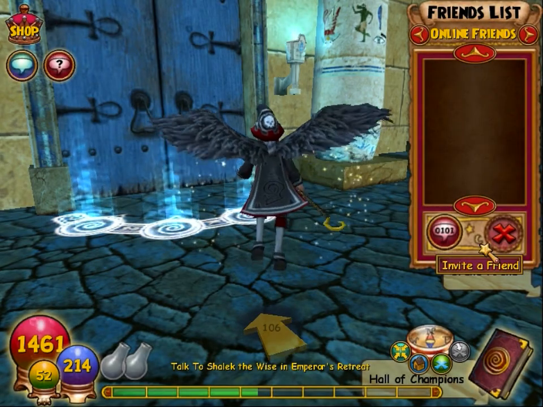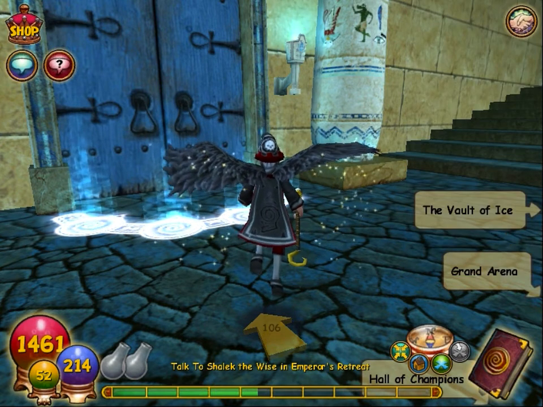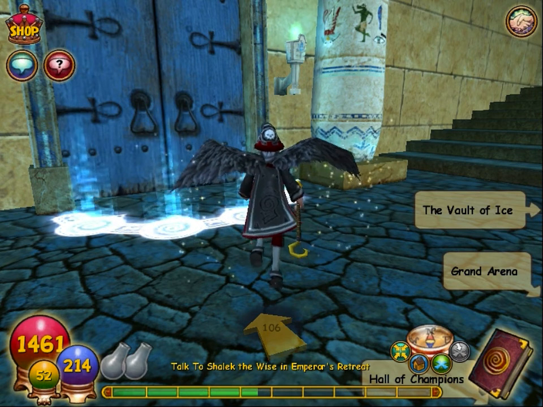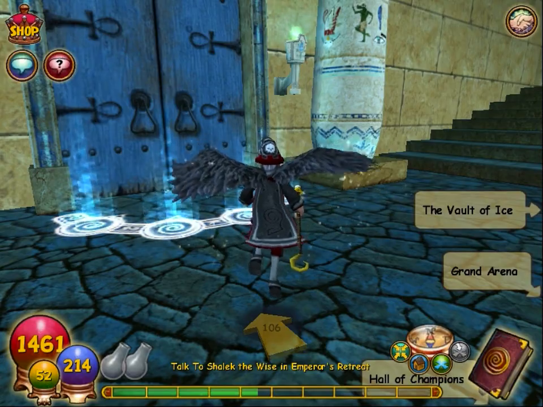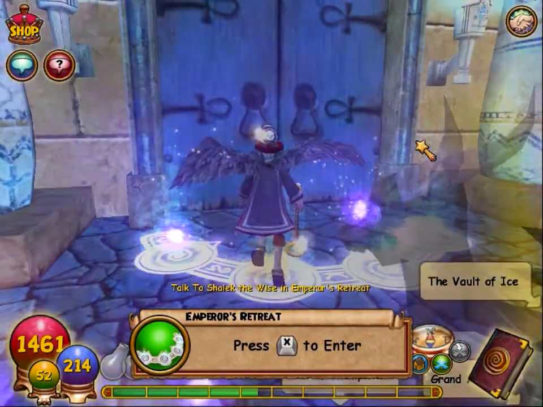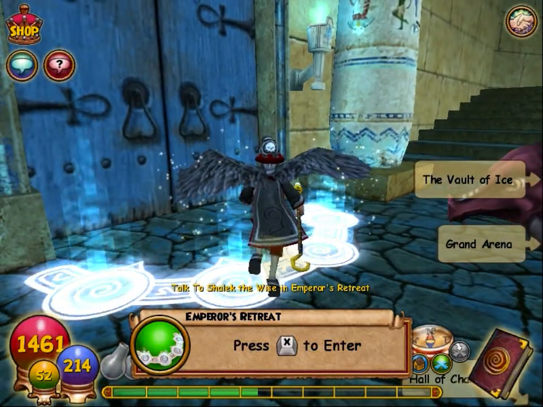I added Alexander Stormblood, and now I'm gonna have him teleport over here, and he's gonna help me with the dungeon, which is really great of him. So yeah, shout out to Alexander Stormblood. Now we're just waiting on him. There he is. But yeah, seriously, Alexander Stormblood is my main account.